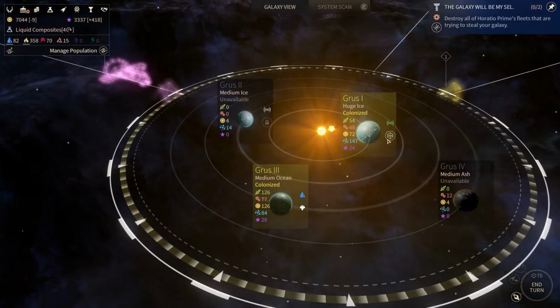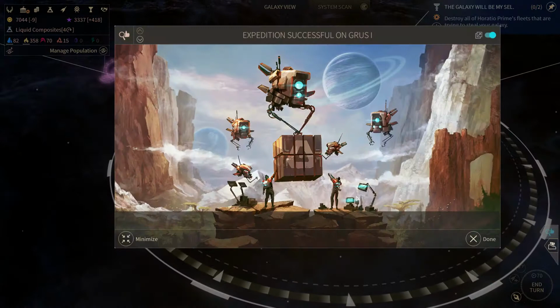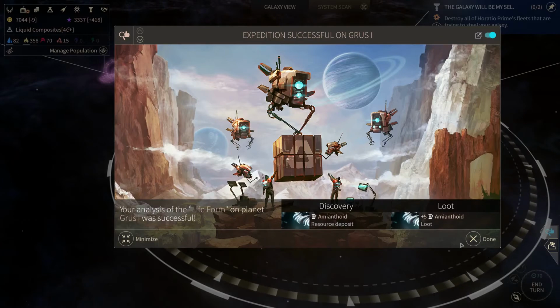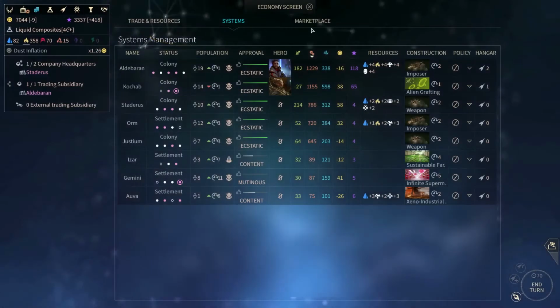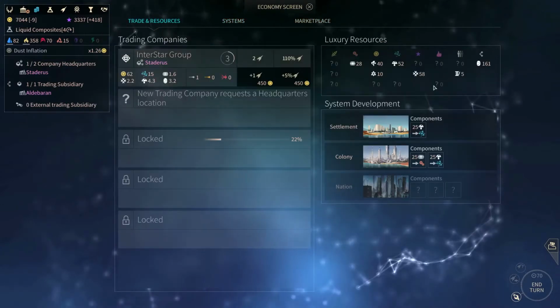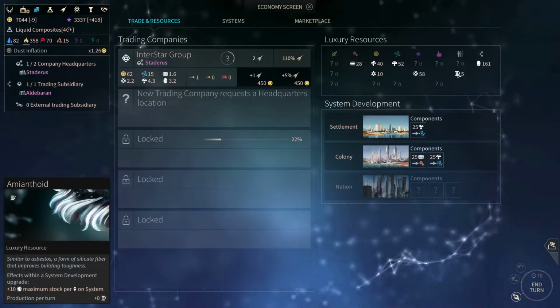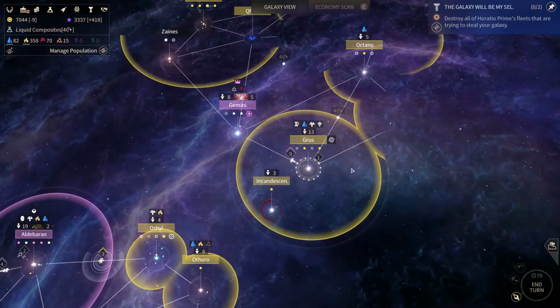Okay, so there's only one I can actually do here. And we found Amianthoid, whatever the hell that is. That's one way to find out. Let's have a look. That is extra manpower. Yeah, probably not what I want. Probably want food, actually, it would seem, if I want to do more gene splicing.